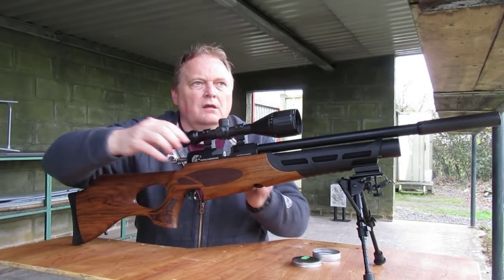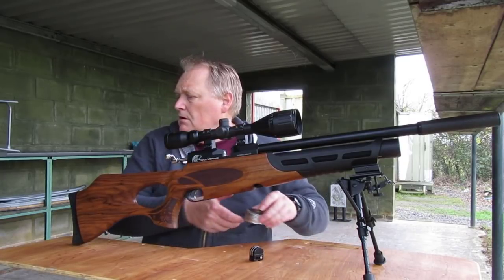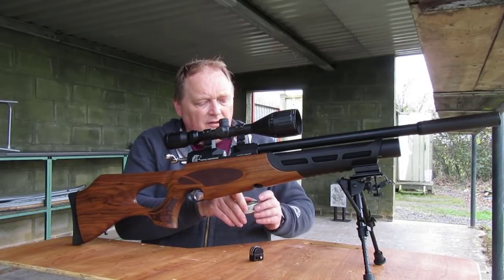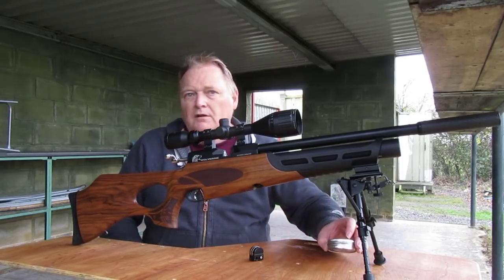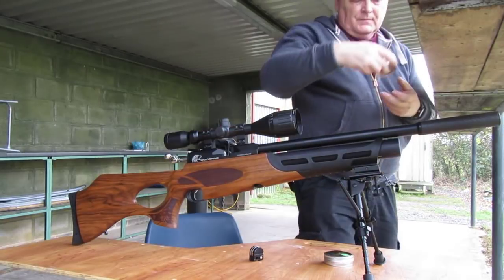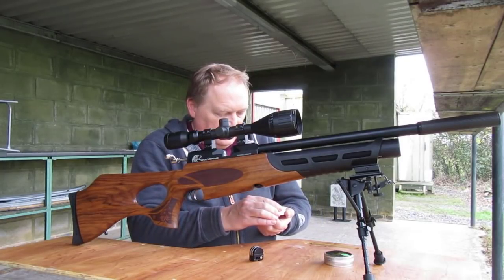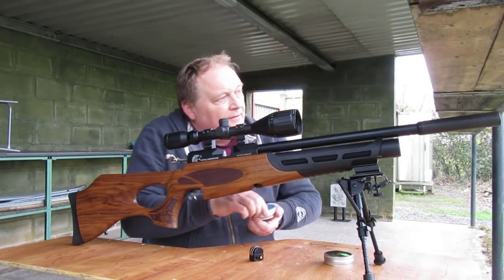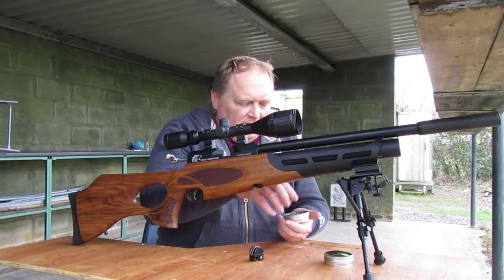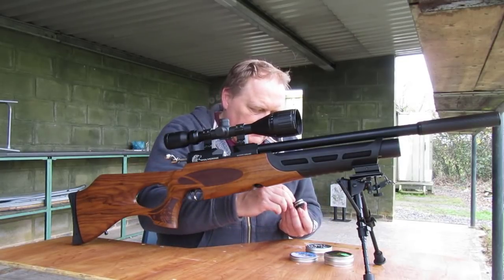So, we'll do something a little different now. These are the Bisley Magnums. I have got some Daystate Rangemaster Kaisers. We'll try those through it and we can see what they group like. So the Kaisers, they are definitely lighter. These only weigh 14.64 grains. So you'd expect these being lighter, point of impact will be higher, but we'll see.